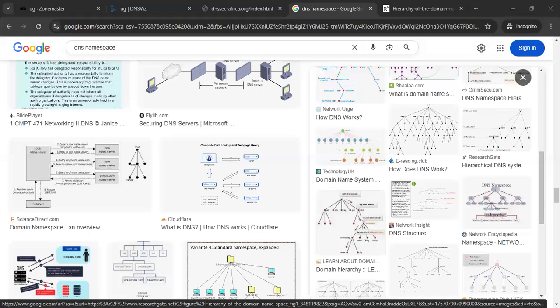And then once that is published in the root zone, your zone is signed. So basically, that is how zone signing happens.